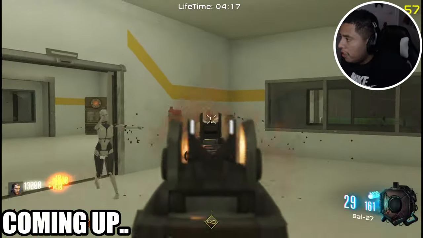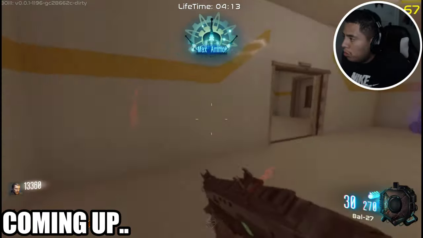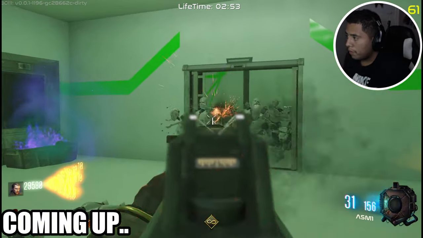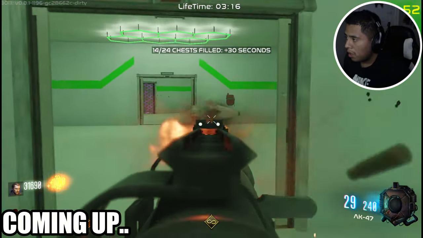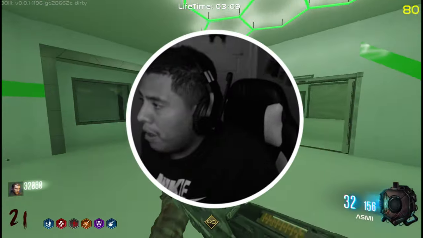Dude, just use the AK or the bell. Ooh! Oh, shoot, shoot, shoot, shoot, shoot! Oh, I still have more ammo. All right, 60 seconds on the clock. This is weak, so I'm gonna go ahead and use this. My toes! Now my heart is racing, dude.